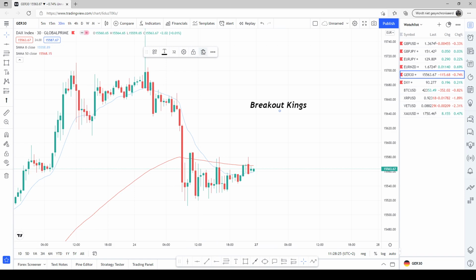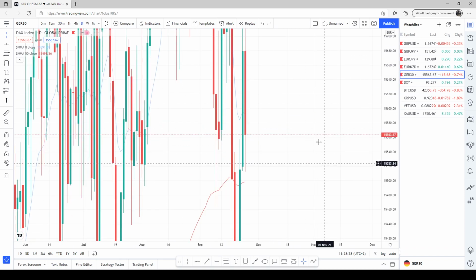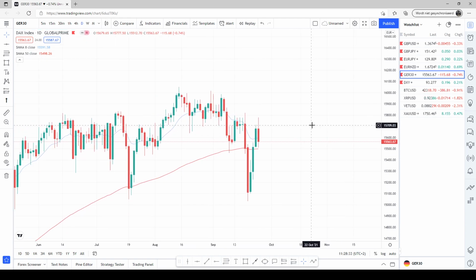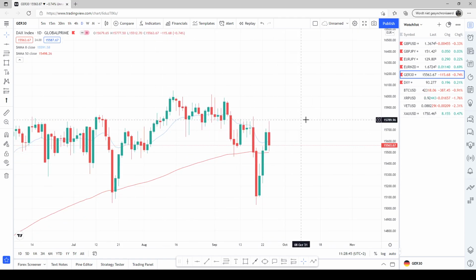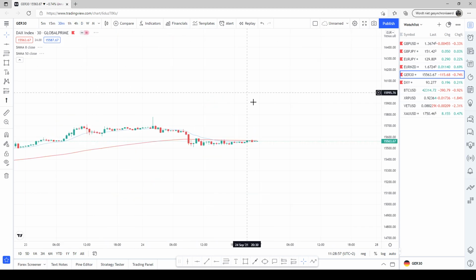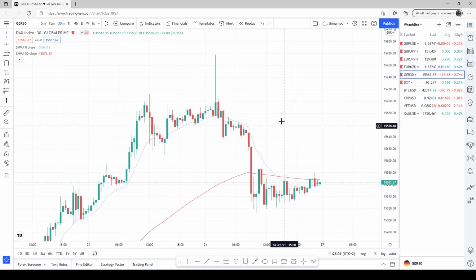German 30 also continues to the upside at the daily. Yeah, German 30, I love German 30. It creates nice structure and good impulsive moves. German 30 is a little bit more aggressive to trade. It won't usually make a break and retest, but a lot of impulsive moves to the upside or to the downside. So once it breaks structure, which I can show you, let me see, over here.